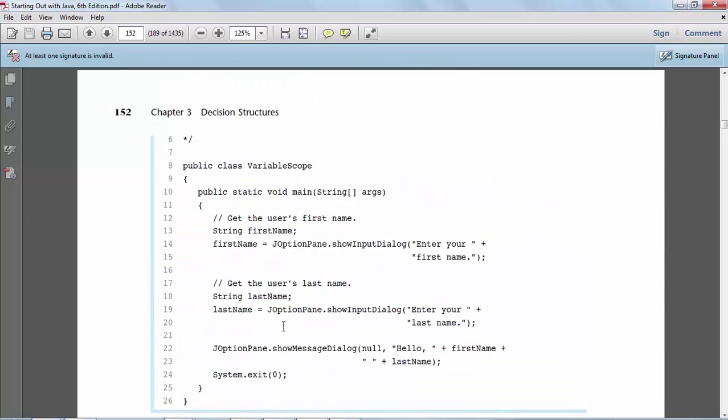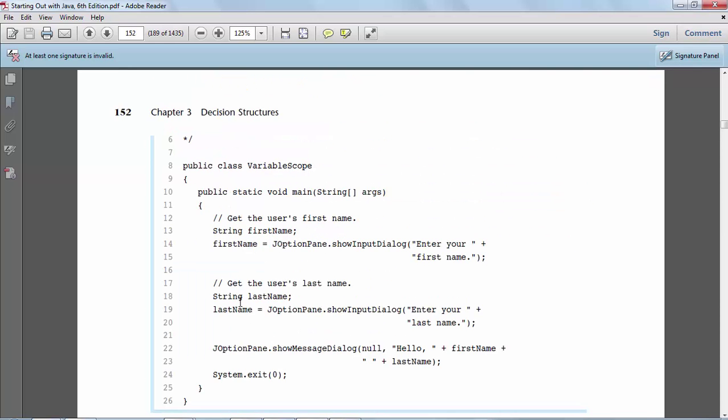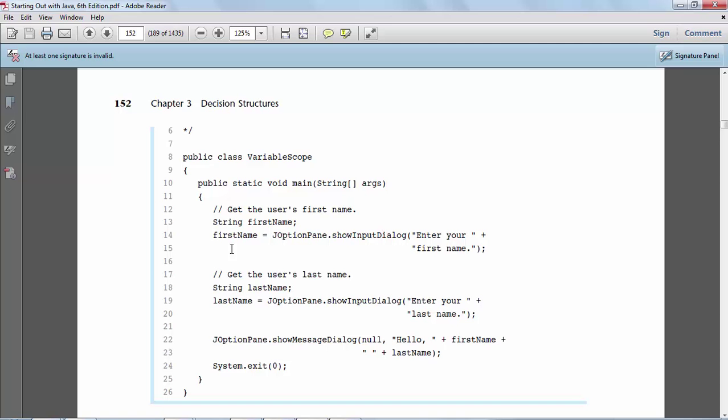All right, let's talk a little bit more about declaration and scope. Any variable that I create inside of main here, so first name and last name, are only known within the main method. But as we go on, we're going to create other methods.